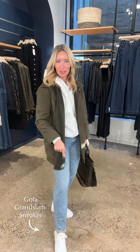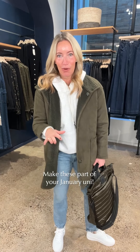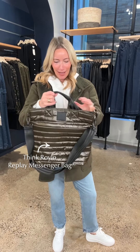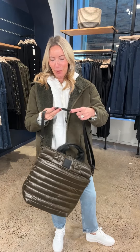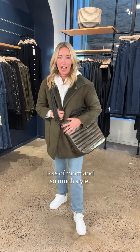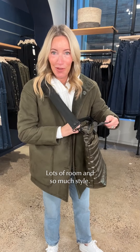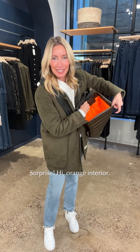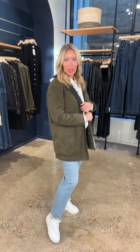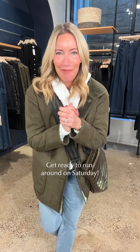Sneakers for the win — everybody needs a white sneaker, get yours now. This is a fabulous little court sneaker and you're going to want it going into January when we all just want to be comfy and cozy but look put together. And can we talk about this amazing Thraylan travel bag? It comes with all the straps, can act like a crossbody — when I'm traveling I want my hands free. So lightweight, you can pack it full, and look at that pop of orange on the inside. So fun. Travel look complete.